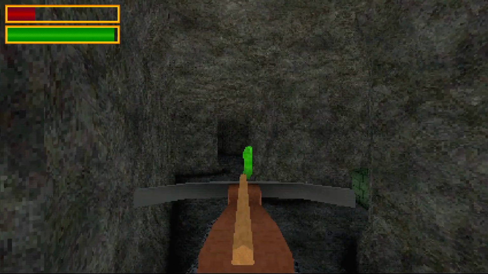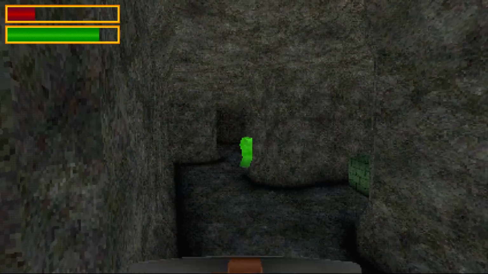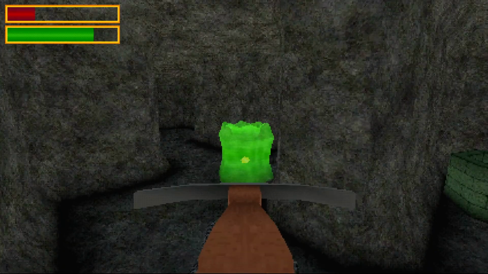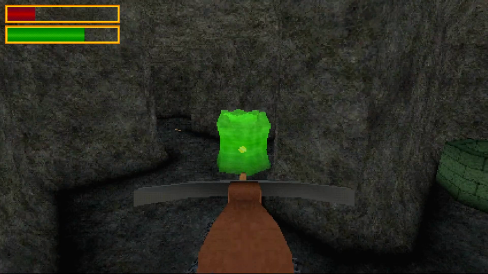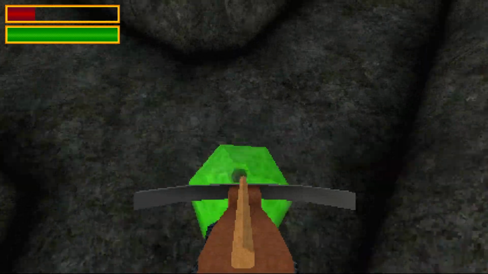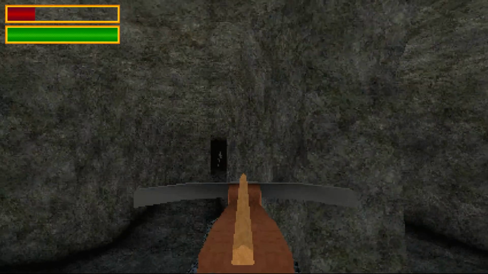Bah! Bah! I'm missing every shot. That's a gold coin inside it. Unless... Can the crossbow not hit the slime? Oh, hold on. It has a weak point. I see. I'm seeing a gold coin. Yeah. Alright. Whoa.